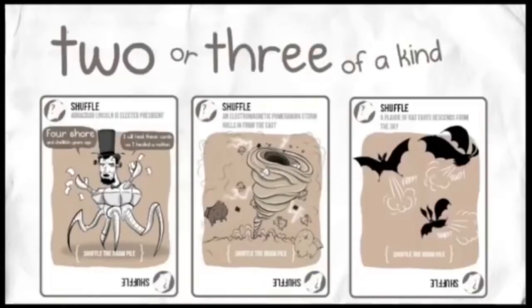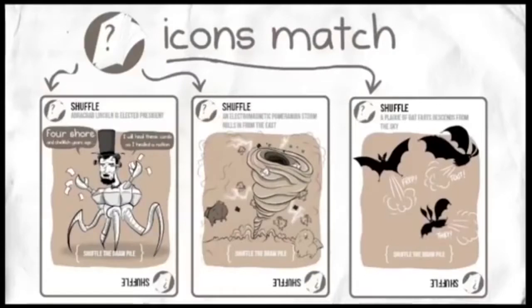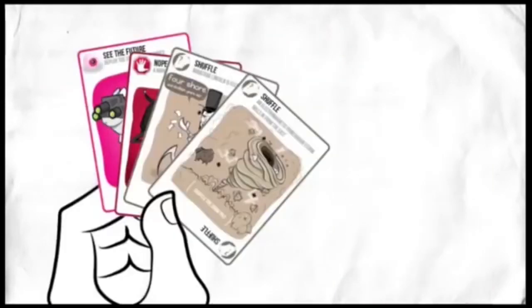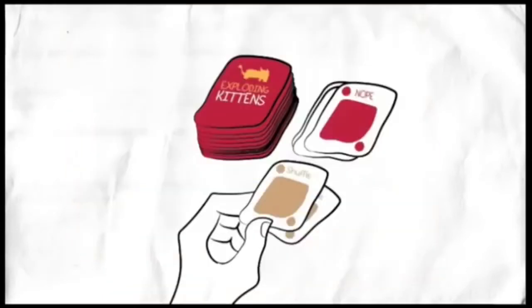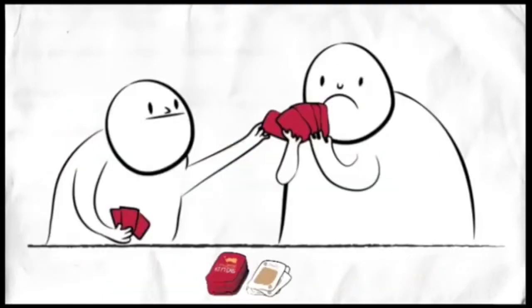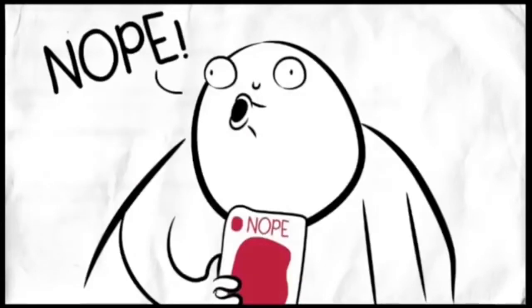Also keep in mind that you can form 2 or 3 of a kind with any card, even action cards, as long as the icons in the upper left match. Suppose you have a pair of Shuffles. Instead of playing these actions to shuffle the deck, you could play them as a pair and steal a card from another player. Also, if the person you're stealing from has a Nope card, they can always block your thievery by playing it. That's it!